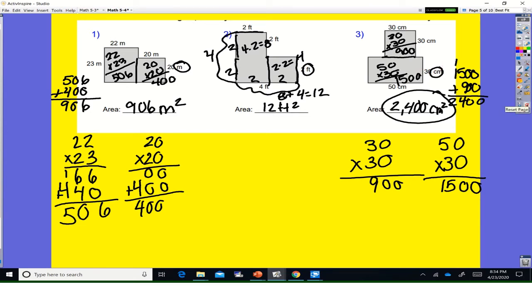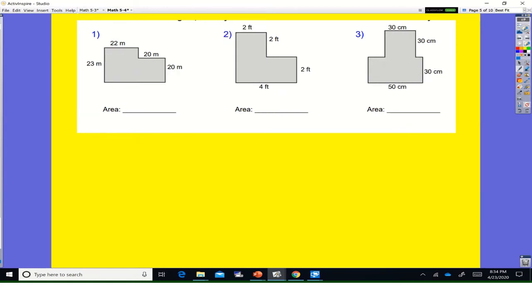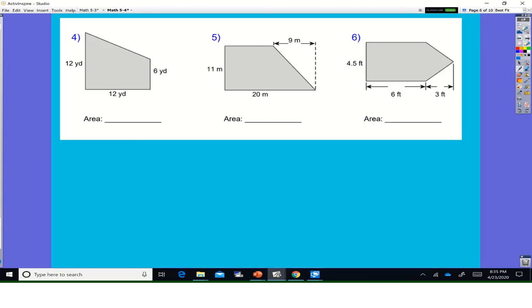Now, if you're really getting the hang of this, I challenge you right now to do the next three problems that we're going to do on your own. As you notice, on number 4, there's going to be a triangle there. If you'd like to go through it with Miss Dahmer just to make sure you're doing it right with the triangles, that's totally fine. So number 4, I want you to think of a way that you can break that figure up. Okay, that's where I chose to break it up.